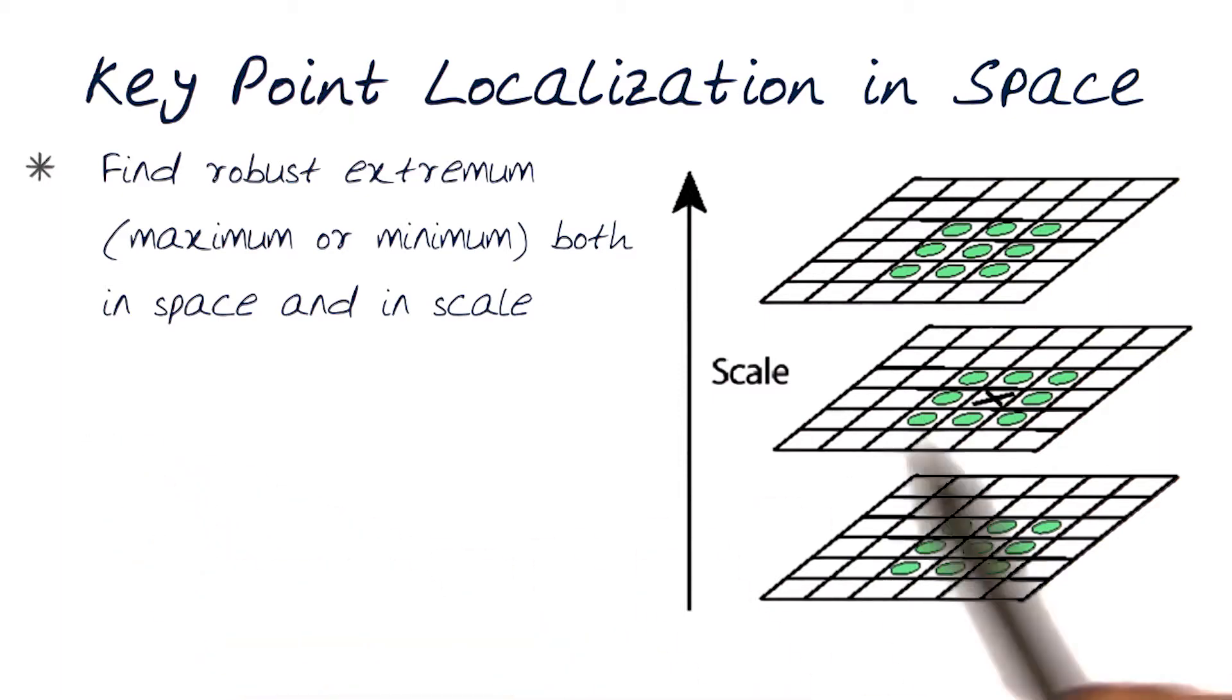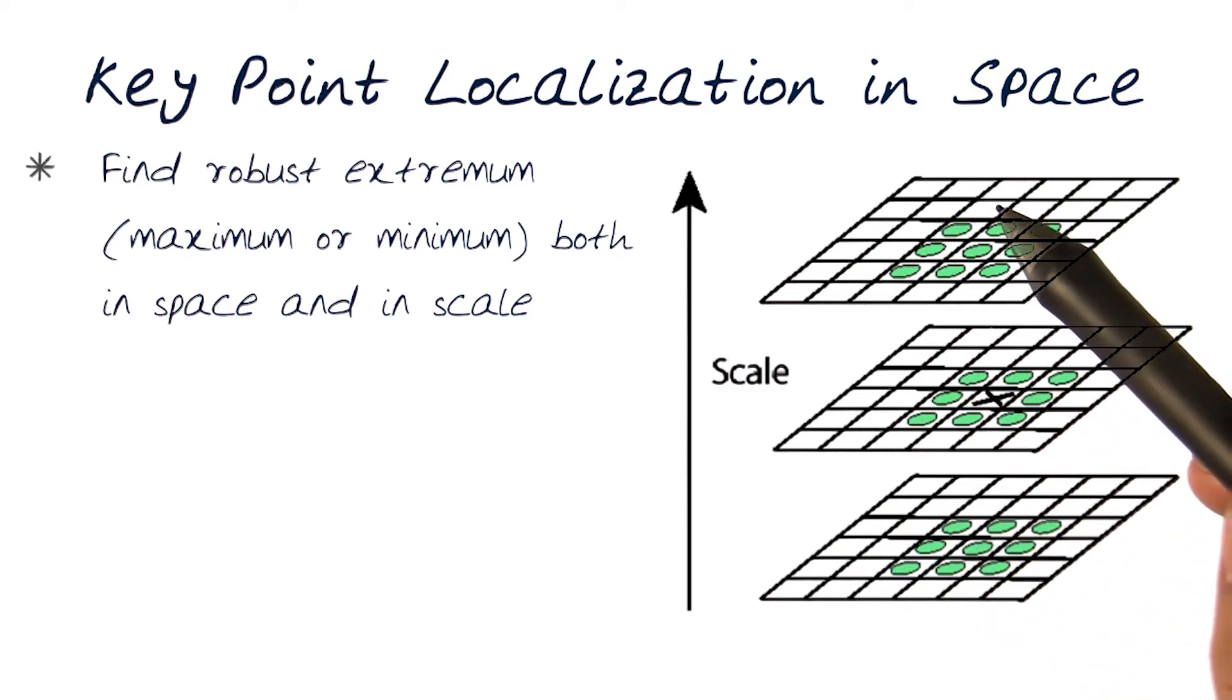To achieve this, basically, we would have to find in the scale and pyramids of images the most amount of information in both space and in scale. Space, in this case, would be the image itself. Scale is, again, the pyramid levels, for example, being able to find information at different frequency spectra differently.